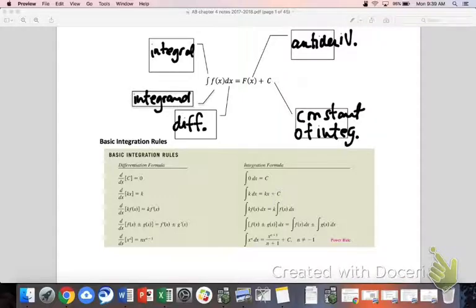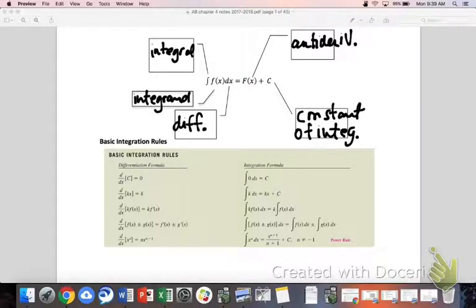And at the start of the video, did you learn a little bit about why that's there? Remember at the start, it was x to the fourth. So an antiderivative could have been x to the fourth plus 10, x to the fourth minus 1,000. x to the fourth plus or minus any constant would have worked for an antiderivative. And so we wrap all those up into just a simple plus c. It could be anything. Later on, we'll be given information where we could actually figure out what that plus c is. Later on today, actually. But for now, we just say, okay, there's plus some unknown constant.